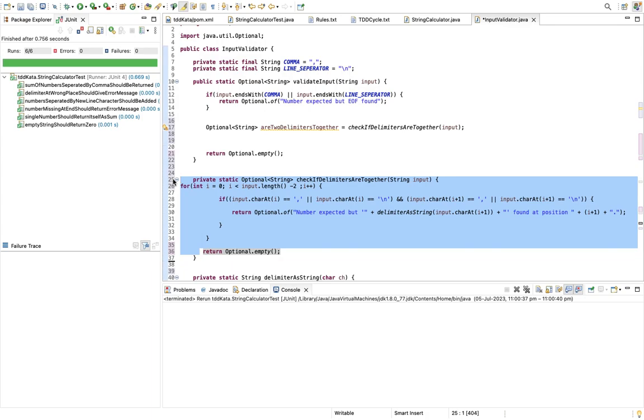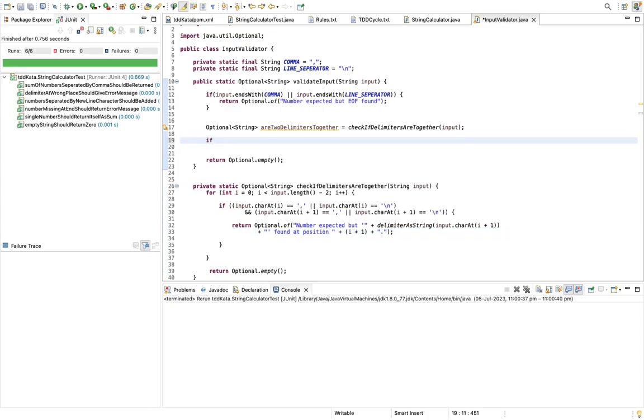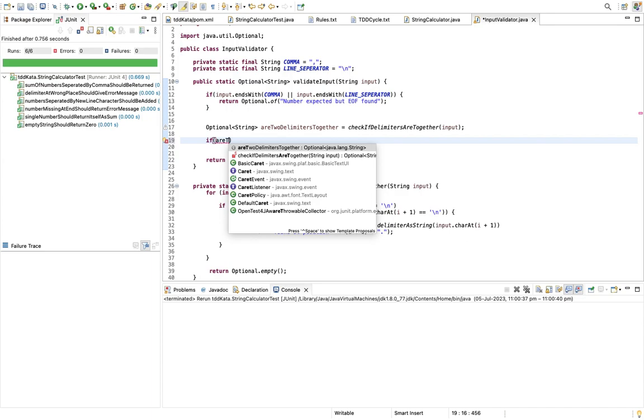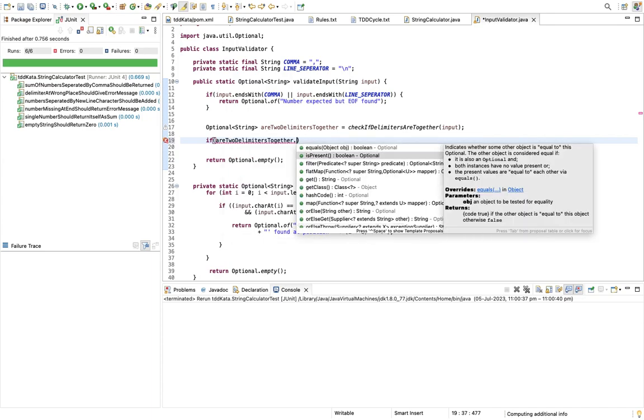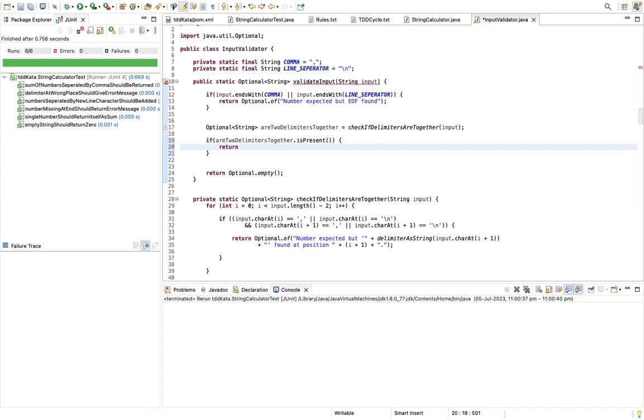Okay, and let's format it. Hmm. If r two dot present and r.